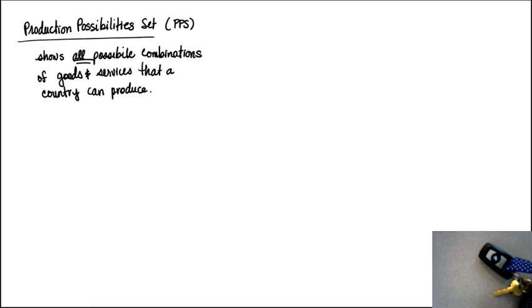So we're going to keep the world very simple. We're going to assume a really simple construct, and that's that we have a world with only two goods. Now, could we do more than two goods? The answer is yes, but it starts getting highly mathematical. So I can show you everything that I want to show you in a simple two-good world. So let's let our goods for right now be goods X and goods Y. So if I want to illustrate the production possibility set, it's very simple.